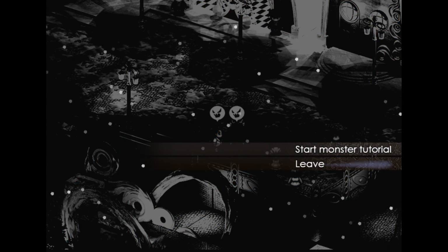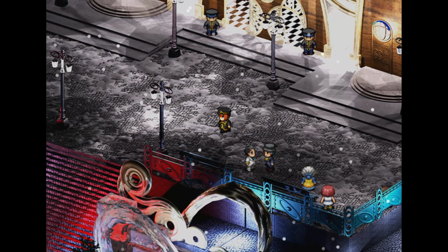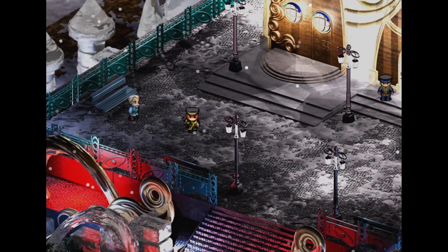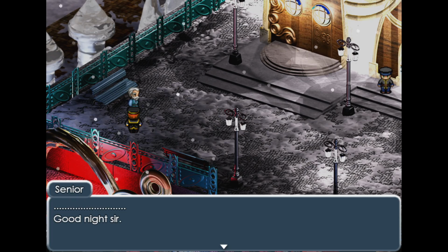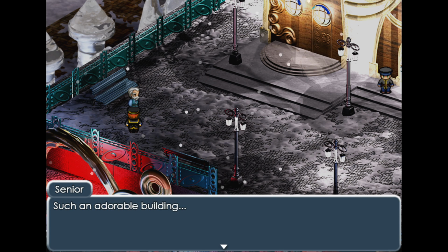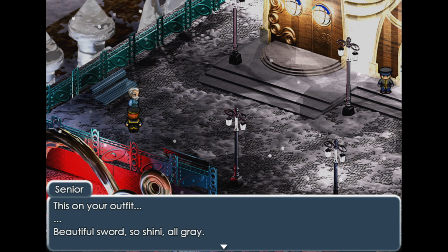Start monster tutorial. Okay, interesting. Well, we probably don't want to ignore them. Yeah, start battle tutorial, why not? Good night, sir. Such an adorable building. This house of art being down here represents the major win of the poor against the major elite, those who hate art and artists. This on your outfit. Beautiful sword, so shiny, all grey.